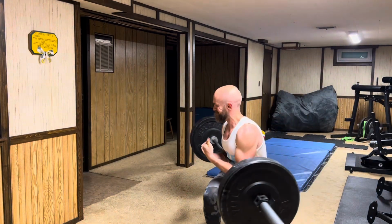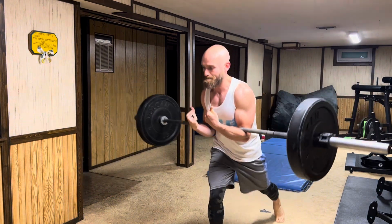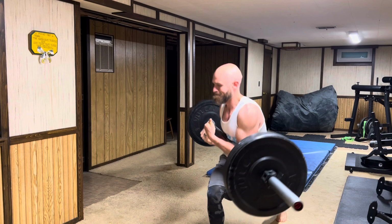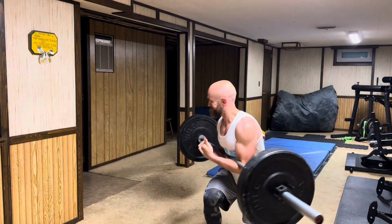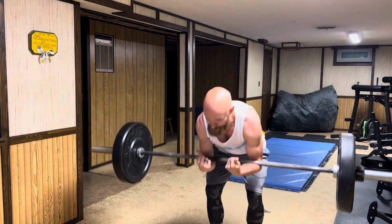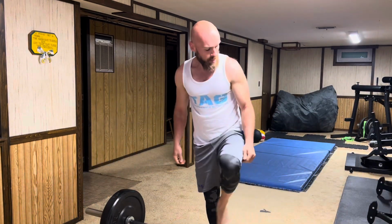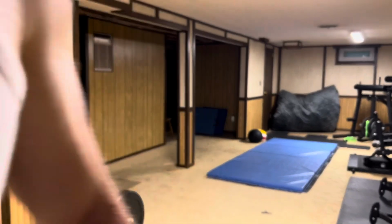But this session was focused more on speed and power. Always add a little bit of strength work, a little bit of hypertrophy. You can do all the things in every session, but we focus on different things at different times of the year. So focus on speed, rate of force development, and just going faster.